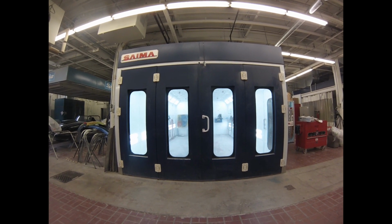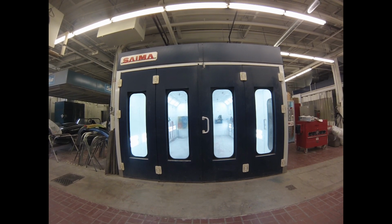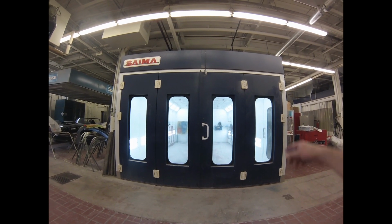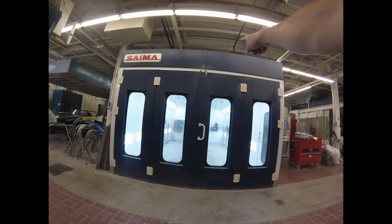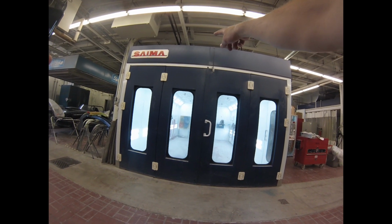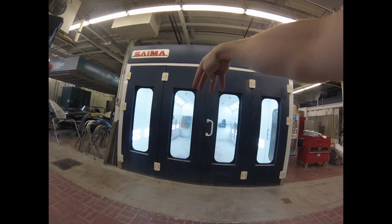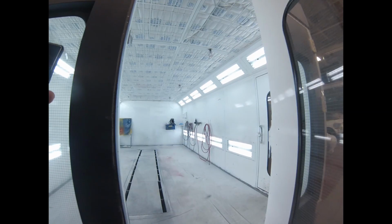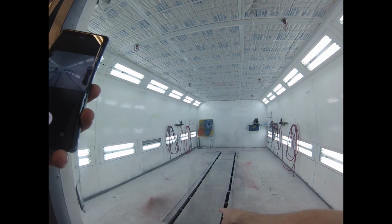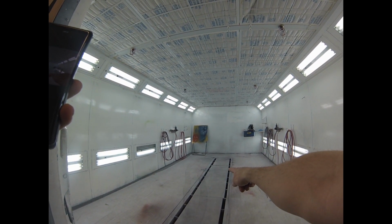Okay, spray booths. So this is the school's spray booth. It's a downdraft spray booth. You can see this extra little bit along the top here, this blue chunk above the doors. That's where the air actually comes through the ceiling, goes down and gets sucked into the floor. If we go in and look, you can see there's a grate in the floor. The grate in the floor sucks the overspray and exhaust out.